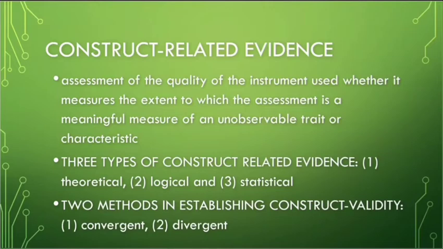Convergent validity here is obtained when the test scores in geometrical reasoning turn out to be highly correlated to scores from another geometry test measuring the same construct. Okay, so I repeat, divergent or discriminant validity is shown if geometrical reasoning does not correlate or is unrelated to the reading construct, which is about reading, of course. Now, another example for convergent: if geometrical reasoning turns out to be highly correlated or related to another geometry test measuring the same construct. So those are examples for convergent and divergent validity.